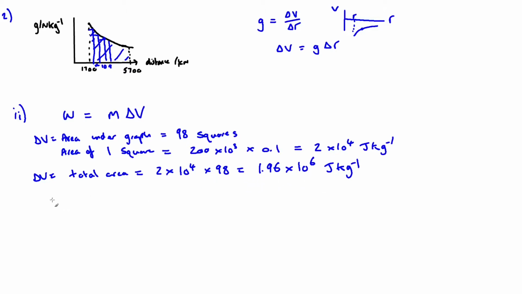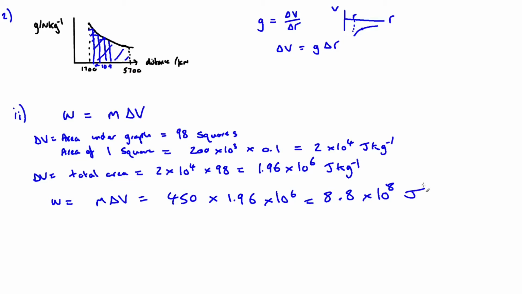Now, of course, then we've got to work out the work done. So that is the energy gained by 1 kilogram mass. That's the energy gained per kilogram. We haven't got 1 kilogram. We've got the mass of our satellite that we're moving from the surface of the moon, which is 450 kilograms. And there we've got an answer.